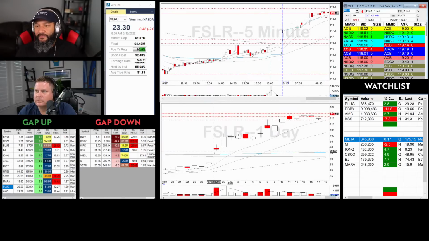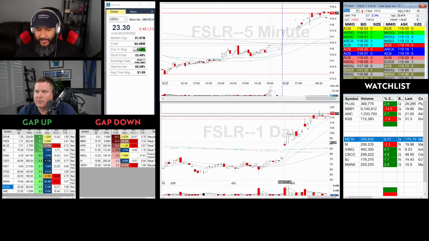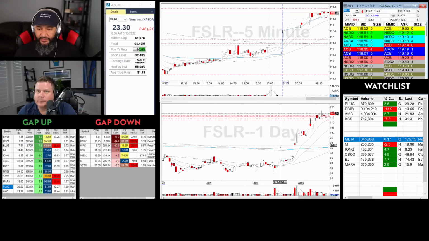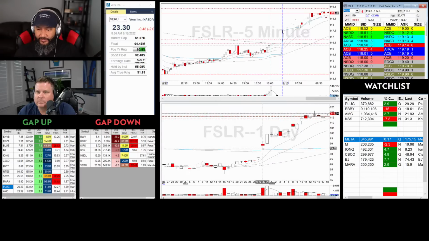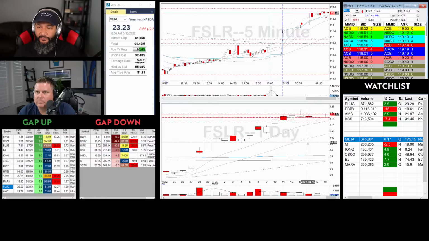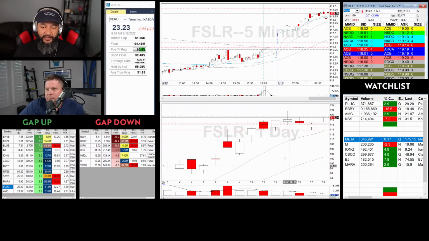Gapping up 2.3. Man, this stock, if you guys remember, we used to trade this a ton for a very short period of time. For like 3 months, it was on fire. But we don't look at it as much. Last couple of days, we've been pushing higher here, going from the 65 all the way up to 119. But yeah, I don't see volume on this, guys. This doesn't move with a whole lot of volume, so it's not going to create a price action that I'm going to like to trade. So I'm probably going to keep this one off my list. They don't get the volume that they used to.